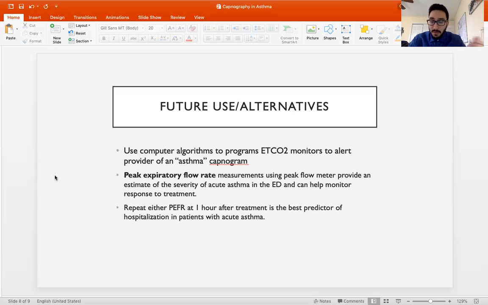Depending on whether they're responding well or not, that's going to guide what's going to happen with the patient. So whether they're going to be admitted, whether they're going to go home, whether they're going to go to the ICU, and treatment is going to go from there. So in all, right now, capnography in acute asthma exacerbations, in non-intubated patients, is not the gold standard of treatment. The data is showing that there's no significant usage, but there could be ongoing studies currently that I haven't found. But that is where the field is at with capnography.